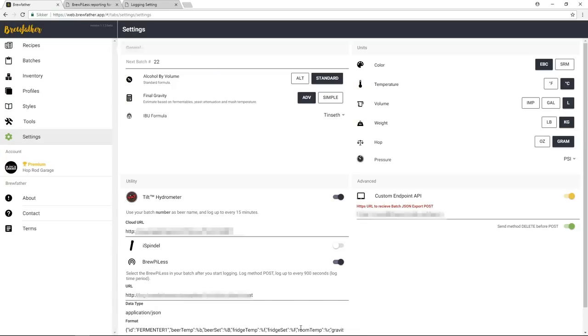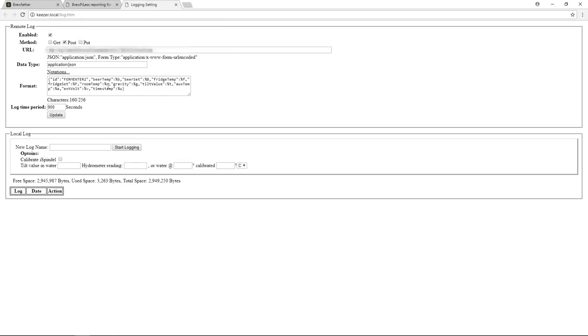Just select everything with Control A, and you just paste it in here. Then the only thing you need to update, if you have more Brewpi Less control chambers, is this fermenter 2. So I've got two of them. One of my Brewpi Less says fermenter 1, and this one is fermenter 2. The URL is the same for both, but they log every 900 seconds. And they log to Brewfather, and they automatically appear inside Brewfather after they start logging. So it uses this ID to separate them inside Brewfather.